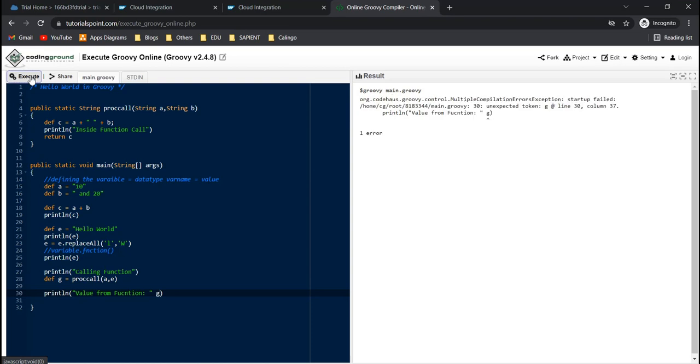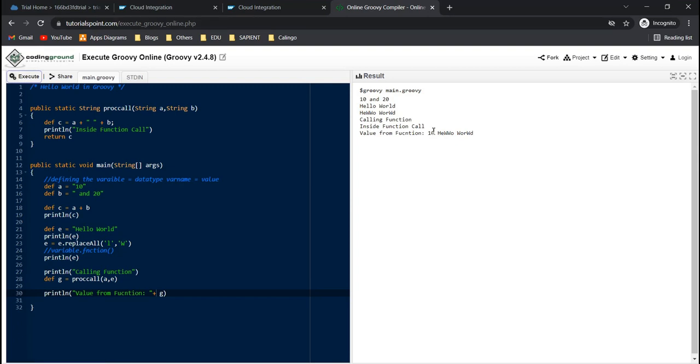Okay, unexpected value from function G. What is G? Again, something is missing, and that something is the plus sign. Then hello, the value of A and the value of variable E.